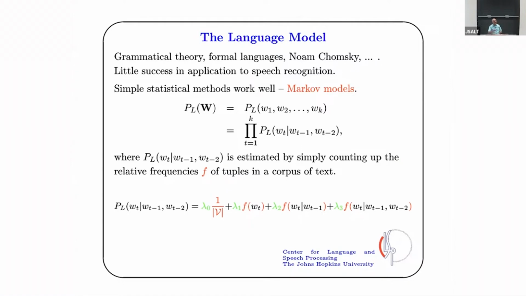Okay, so let me make it very concrete. Let's take this formula over here. Let's deal with a simple language model because we don't want to get too complicated. Let's even forget this trigram and bigram part. Let's just say we have a unigram model that assigns probabilities to individual words based purely on relative frequency. I take my corpus, I count, and the probability of a word is the number of times it appeared in my corpus divided by the length of my corpus.